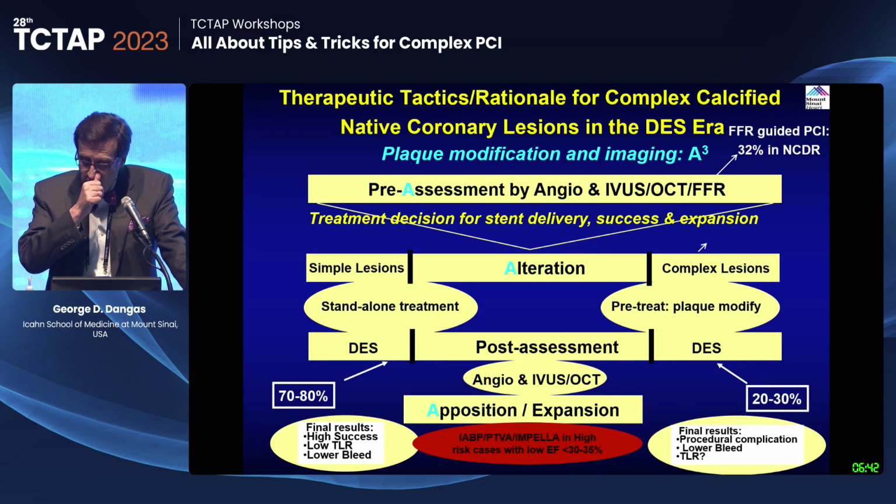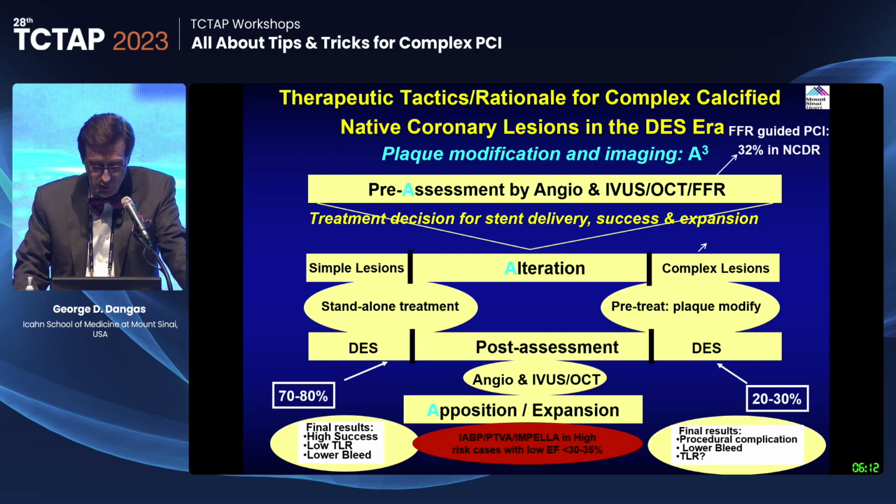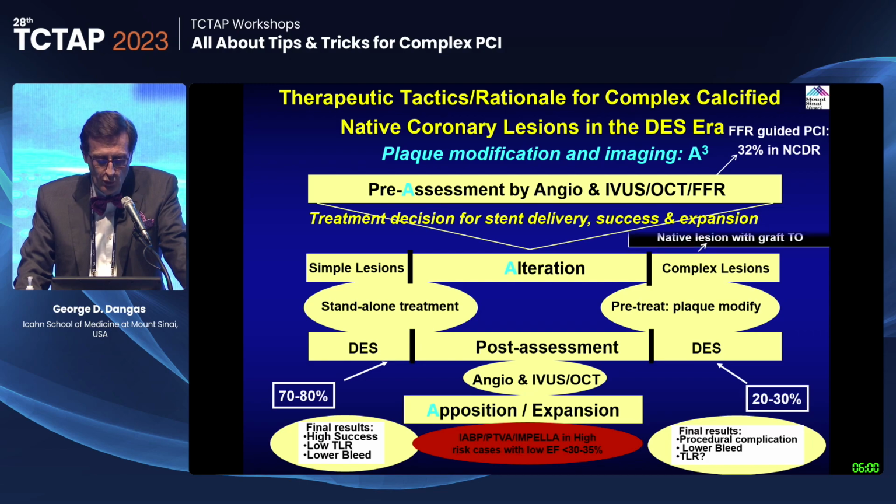So in the rationale of calcium assessment by IVUS and OCT, in combination with angiography, it can be very confusing when trying to figure out a step-by-step assessment. It can be a little complex when you try to put it all in a slide. Some lesions are small, some lesions are complex. You may need to pre-treat and modify the plaque, and ultimately you also need a post-assessment to check your apposition and expansion, and adequately support the hemodynamics of the patient in case it's a truly high-risk case, and you need a lot of time and peace of mind in order to do all the assessment that you need.